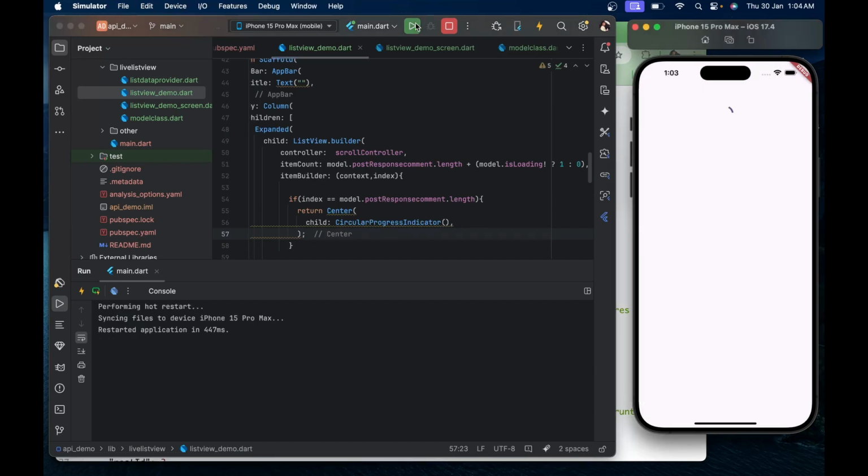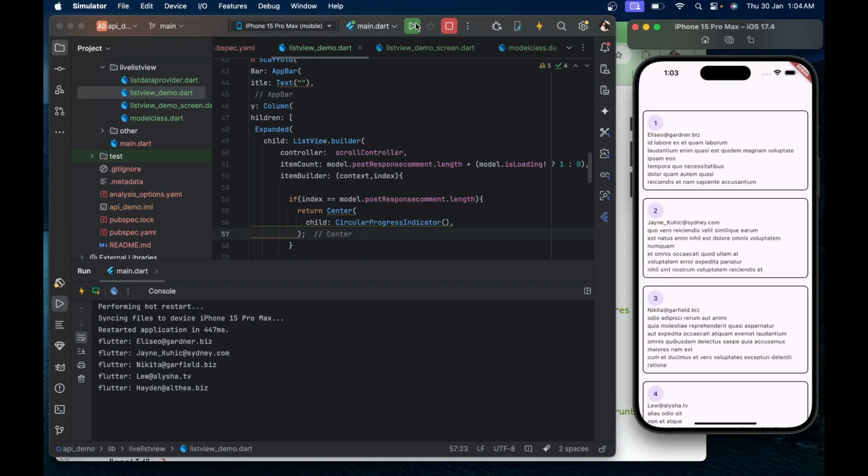Now you can see, here it is. You can see a circular progress indicator which is indicating that the request is going on, and after the request completes, the data will load here.